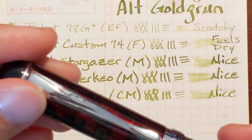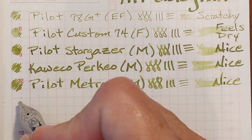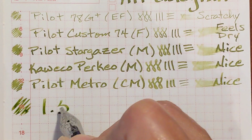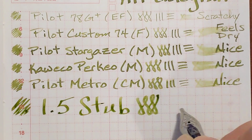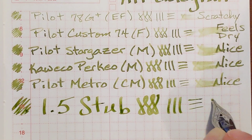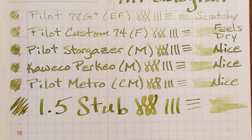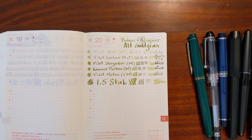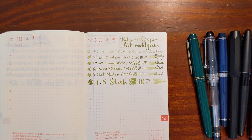And finally, I've got my Jinhao X750 with a 1.5 stub nib. It was a little bit of a hard start there. Now, when I first started writing with this ink, I thought, ooh, this ink may give Diamine's Jane Austen a run for its money. I loved that ink just recently when I wrote with it, and I'm considering getting a bottle of it. But then I wrote with this one, and this ink has some character.